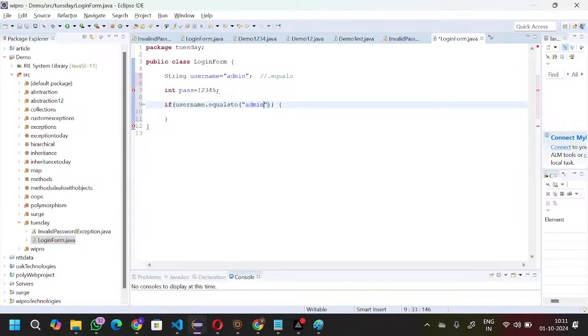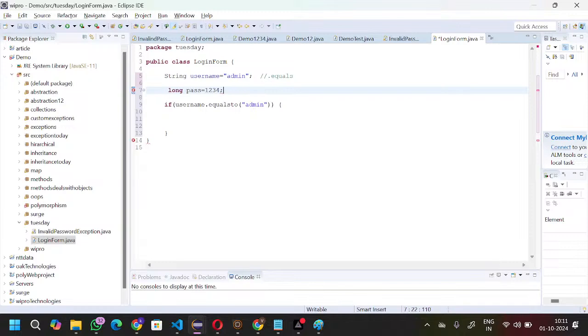Similarly, I can come down and here again I would like to take some long data, long password equal to some number.